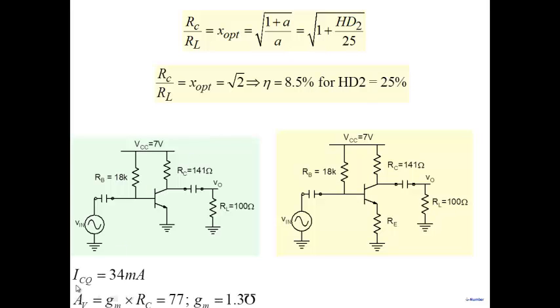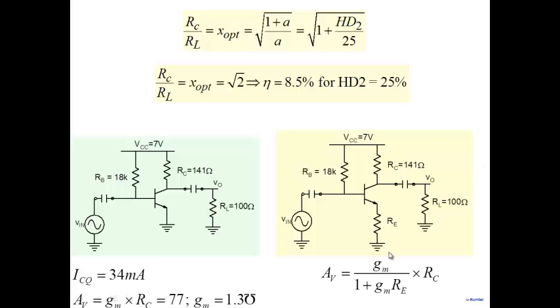So you look at the gain here. You do its analysis, ICQ is 34 milliamperes, the gain is about 77, and GM is 1.3. So you want to put negative feedback. Now, negative feedback will be reducing gain. So how does the gain reduce? In this case, the gain becomes GM by 1 plus GM RE. When you put an RE here, the GM becomes effectively GM by 1 plus GM RE. And by how much does it reduce? By this factor, 1 plus GM RE. And remember, the factor by which the gain reduces, the other improvements come by roughly the same factor.